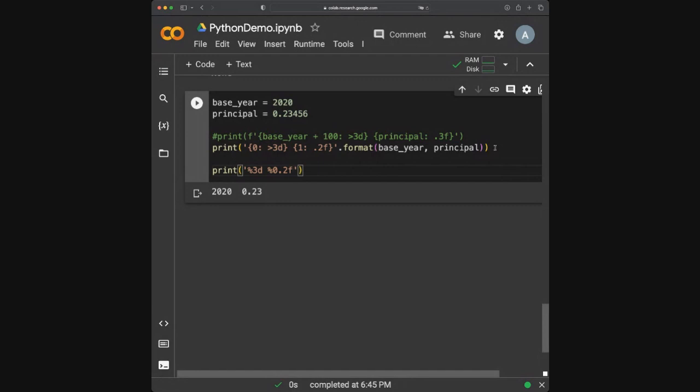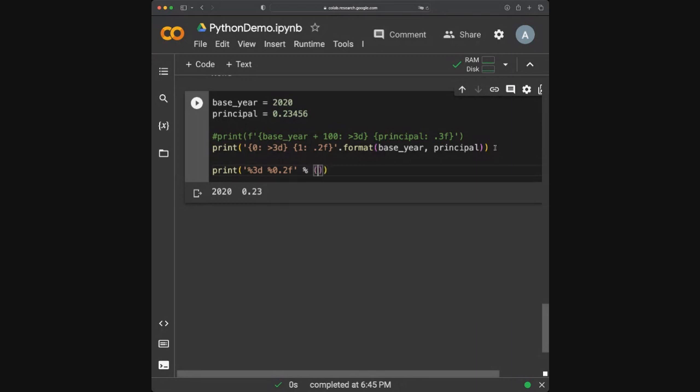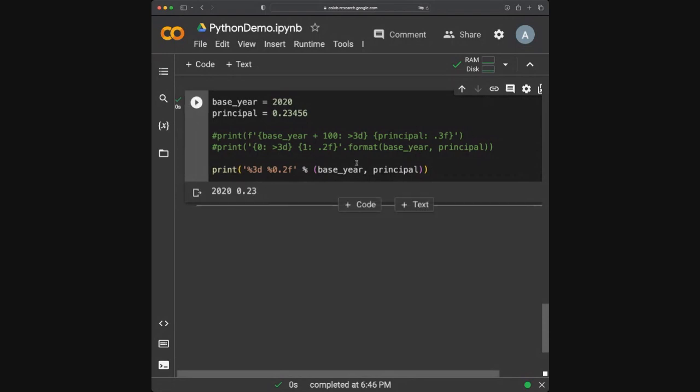And after that, once again we will use this percentage sign here instead of dot, and then say base year and comma principal. So this is what we will do here. I will comment out this particular thing here, and if I run it, let's see what happens. We get the same output.